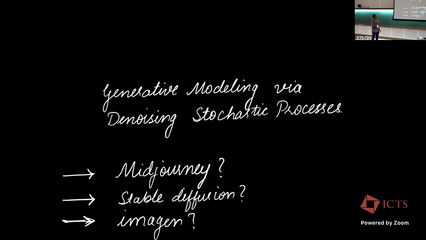Right. So I'll be talking about mostly generative modeling via denoising stochastic processes. So there are a lot of words here. First is generative modeling. What does it mean? Denoising stochastic processes. What does this mean? And so on. It will be kind of semi-mathematical. There's a very diverse crowd here, so I hope to convey some ideas to everyone. So this series of lectures will be strictly about the theory behind diffusion models and flow models, and I hope to keep it accessible to as many people as possible.